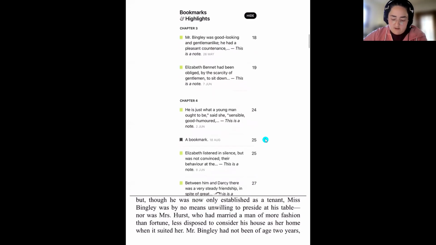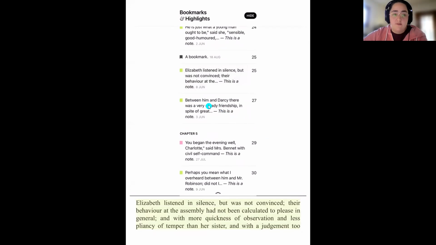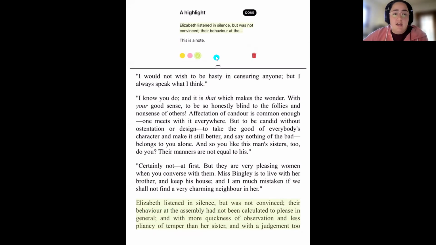So we can say, oh, I want to reference this note from chapter 4. You'll see your highlight start out and your note there below. We can tap specifically on the highlight that we want to see, and it's going to drag us right back to that page. Now, once you're on that page, if you want to see the note that was attached to the highlight that you made, you'll have to tap on the highlight and your note will drop down in that same menu we saw earlier when we typed our note in. Now I'm going to hit done here.